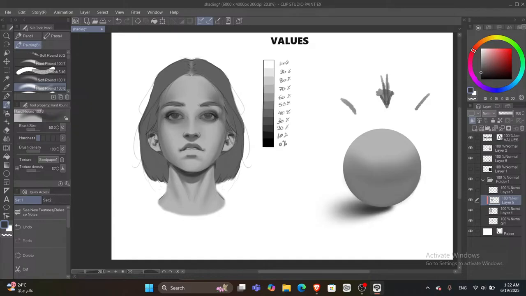Alright, now for the light part, I've already chosen a 70. The value is 70. So I'm going to go a little bit higher, maybe 80 or 90, maybe 80. Okay, and just go from here and lighten the part which the light is actually going to hit.